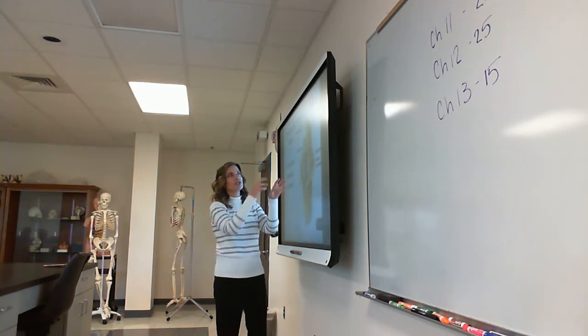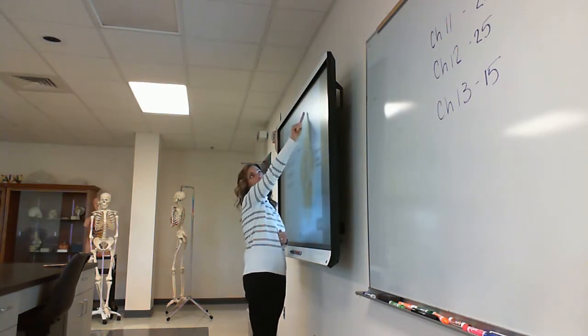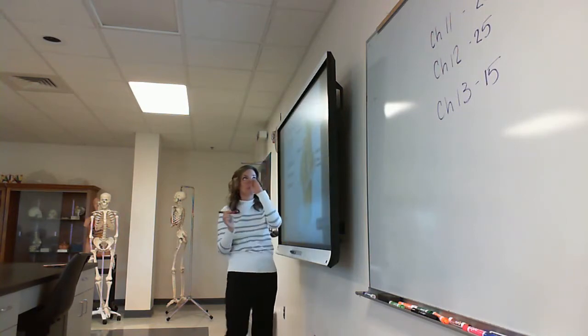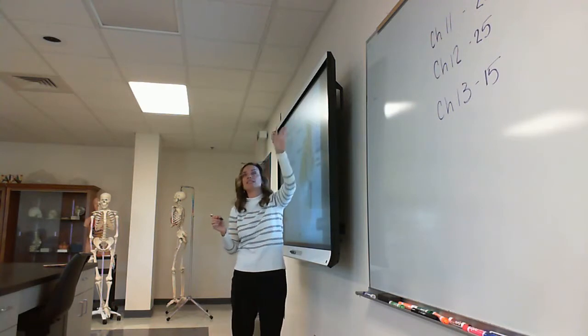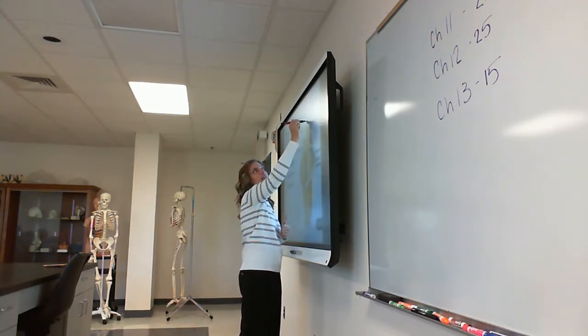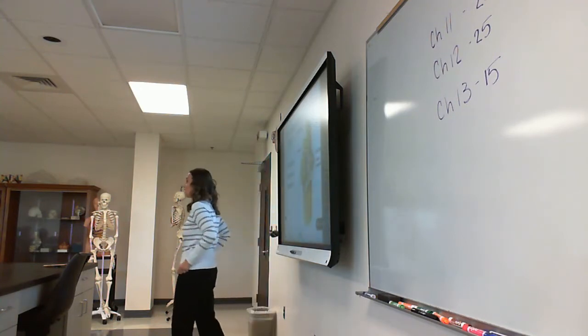So we're going to start deep inside. This is one nerve. We're going to look deep inside. Here's an axon, way up here. There's a little axon. You can see it's myelinated, so we can see those little bubbles on there. This yellow covering around that axon is the endoneurium. Endo means inside, right?